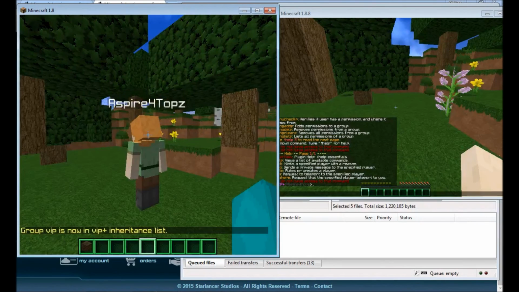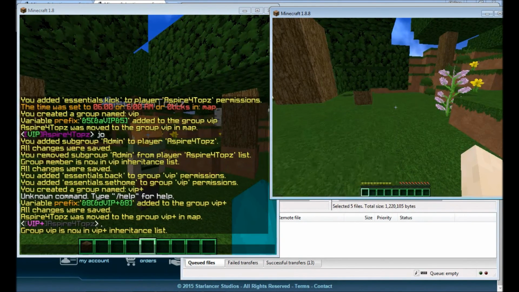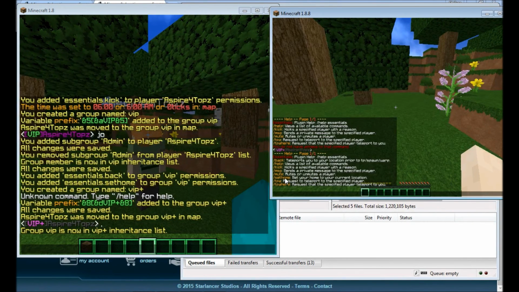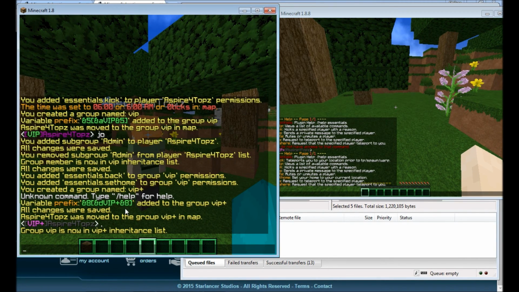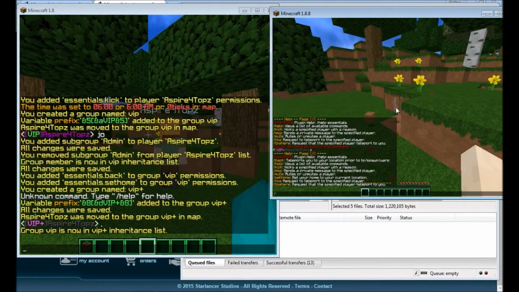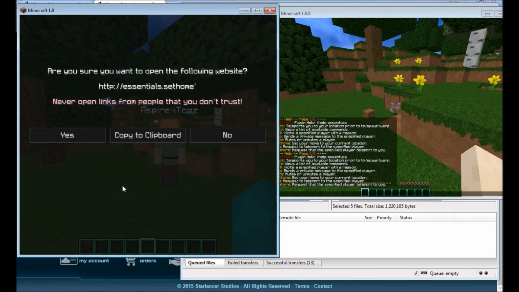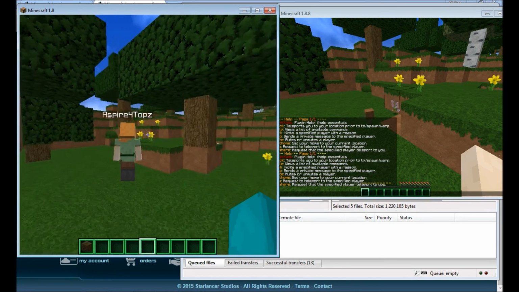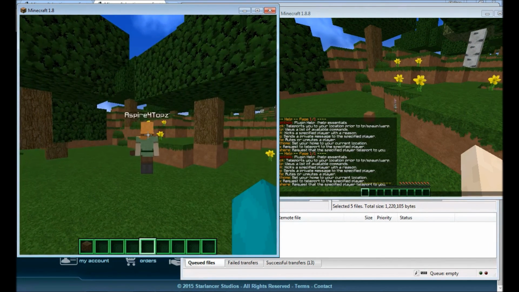So we'll do that. So now we have all permission nodes, so we should have /sethome, yes, /sethome and /back, since we did that. So that's all you have to do. And then now we can go around, break stuff, and we have all the commands, as you see right here. So that's a short way of adding permission nodes instead of doing it for every single group. Just add all the commands that you want to your default group, and then for donators you just add a certain command to each one and then inherit it each time.